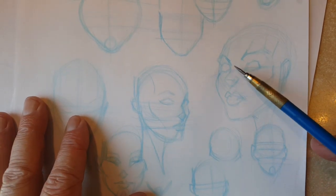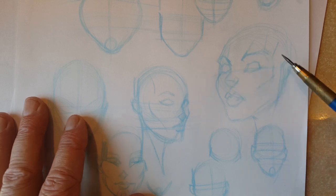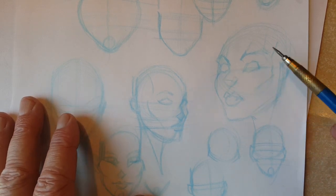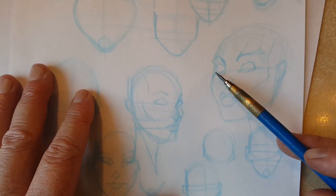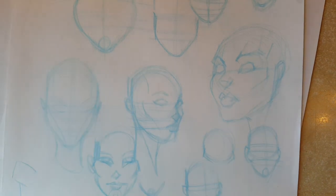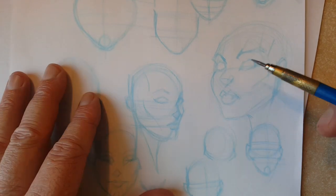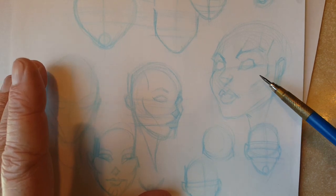It's the same thing as taking the lasso tool, outlining this and trying to move it around and finesse it. You can do it, but you better be able to draw it in ultimately, so that it's an attractive relationship between all the features. Because if not, it's going to feel piecemeal. Your stuff will never have the magic of someone who can see it. So you want to be able to see it, no matter what tools you use. I'm not saying that I'm anti-digital, but you have to be aware of that.